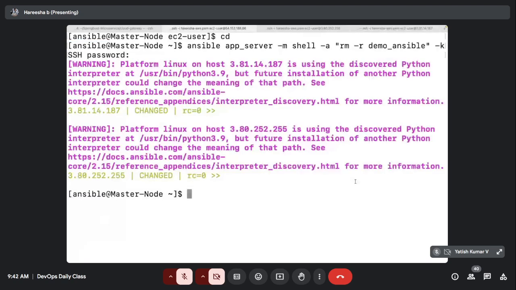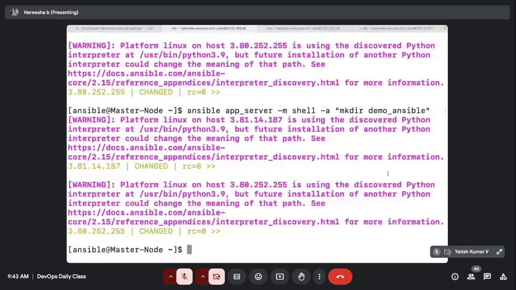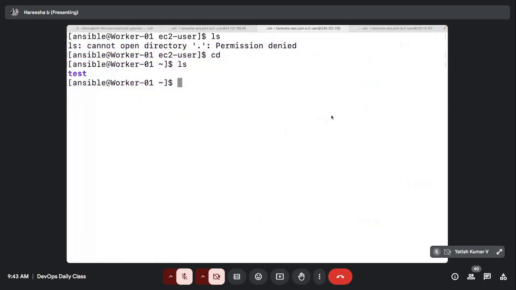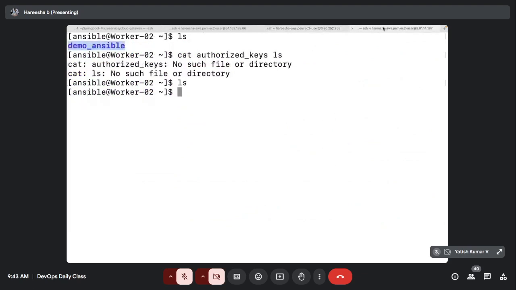Passwordless means, that's it. It won't ask password, right? Passwordless authentication is enabled here because now master is able to communicate with the worker nodes. That means the fingerprint we added over there. Understood? Three authentication mechanisms. You can choose anything.